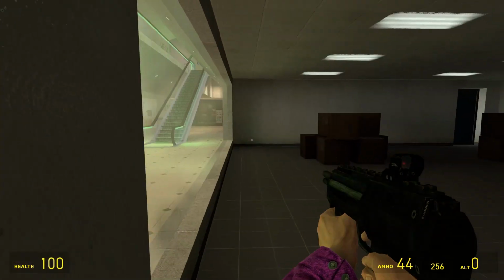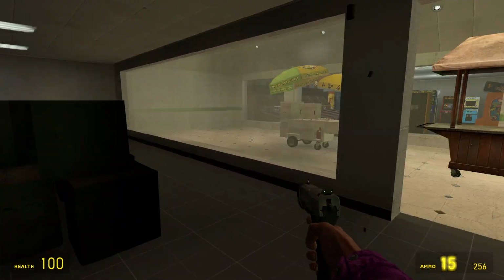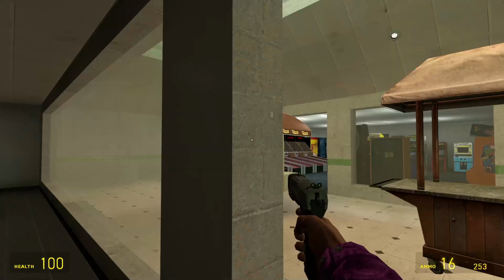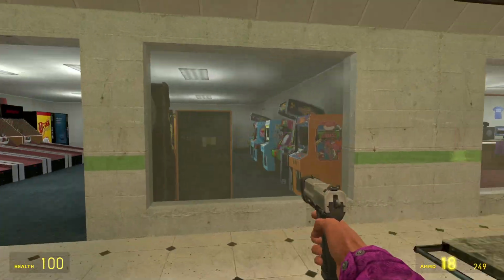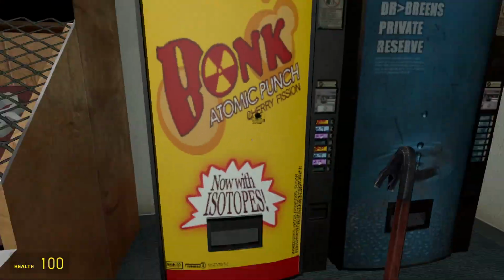So here we have a pretty basic under construction store, some boxes and then the default hammer texture. But I think the default is orange? No, it's orange or grey, I would say. So yeah, we go to the arcade, which really doesn't have anything.